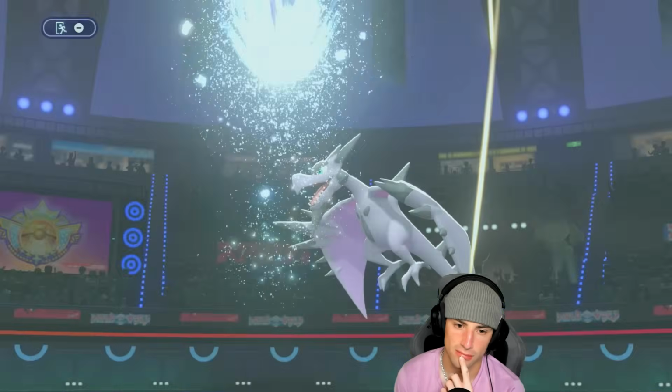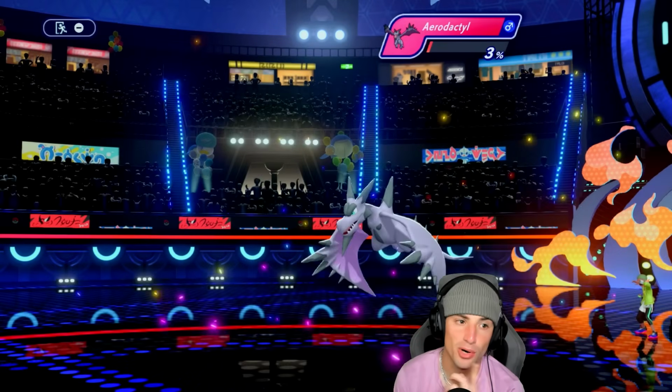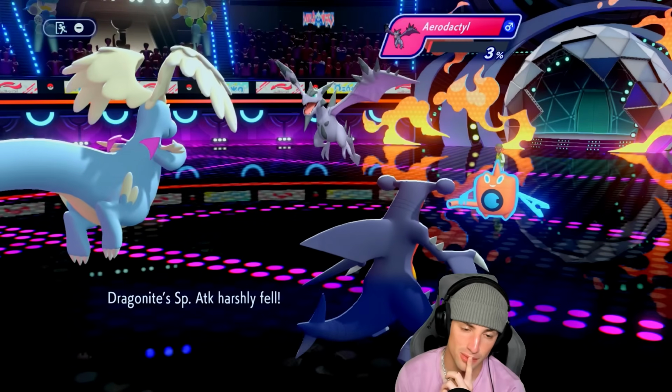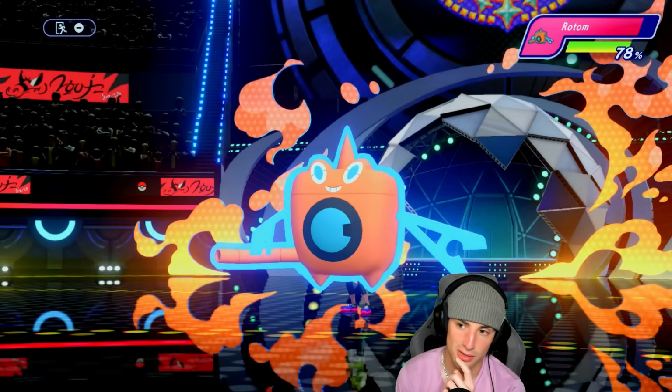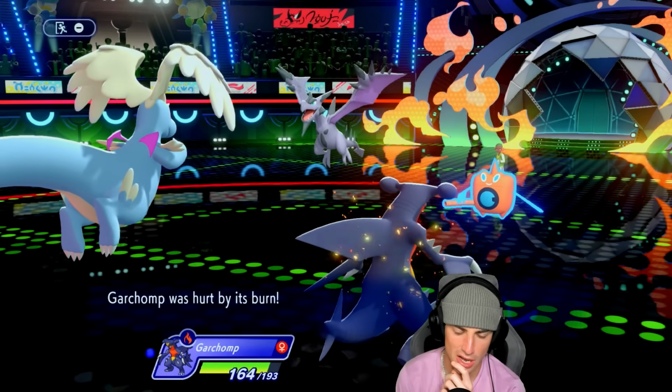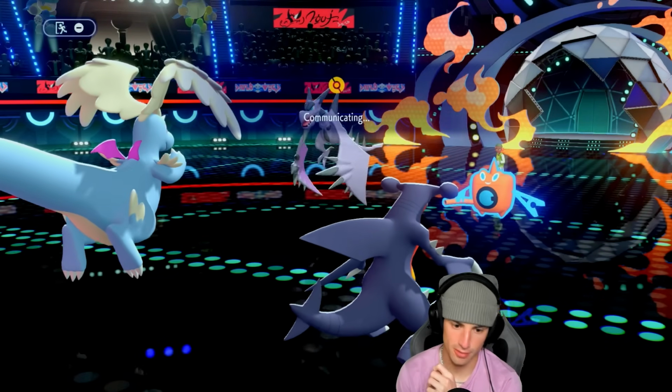Thank you. Draco Meteor launches. Put it on 3, which is prime time for E-Speed plays here. Dragon Claw launching. Not too shabby damage. Not too shabby. Rotom's going to burn.